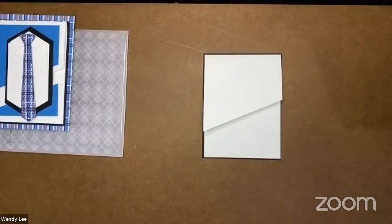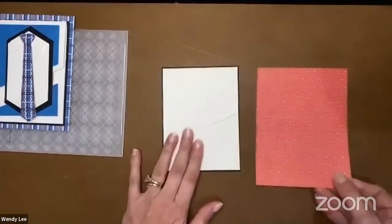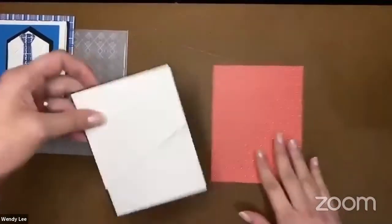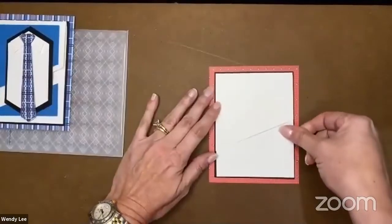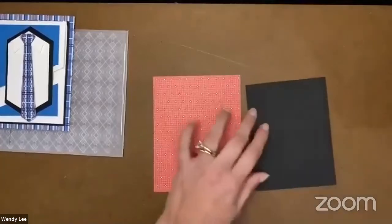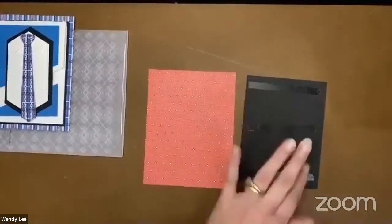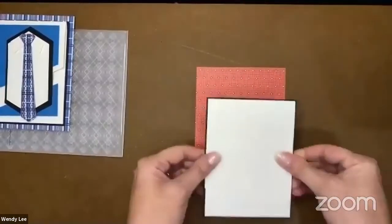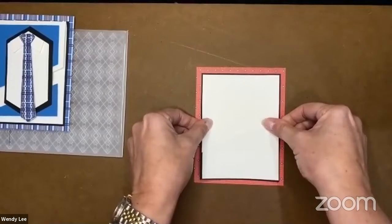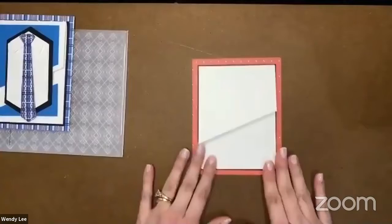Great. Then I've got a piece of the designer series paper. So you've got 2 sides to each of these fabulous prints. And this is 4 1/4 by 5 1/2. And I'm using that kind of as the backing of my card base. So I'm just going to adhere that right on there. So I'm just going to pull out my Stampin' Seal again and lay that right down on my layer. One of the great things about this layout is you could use any one of the prints in this pack. It works fabulously for what we're doing.